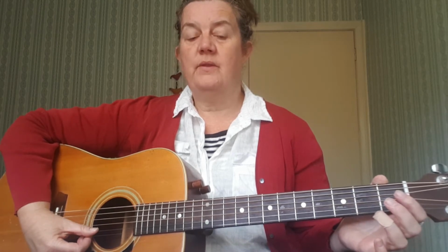So the hammer-on is sandwiched between two notes. There's a note on either side of the hammer-on. It's on the G string, it's the second fret, which is an A, hammer-on, and back to the open G. And then we do the same thing, but this time we move our thumb up to the D string, and we do exactly the same thing on the D string. So we start with a note on the second fret, which is E, hammer on, open D.